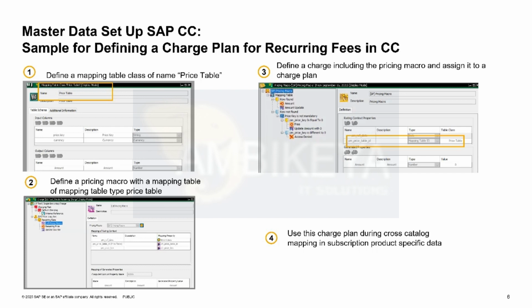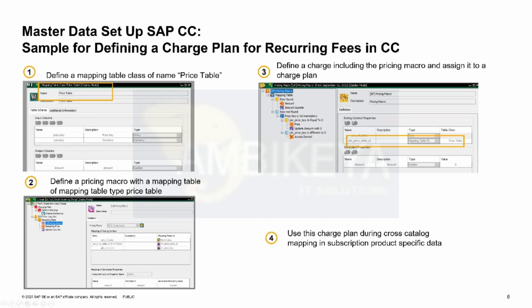Then you define a charge plan, or first of all, you define a charge normally. And in this charge, you now add this price table key or this price table type here. And this is now the second box. And here you reference your price table mapping table class.